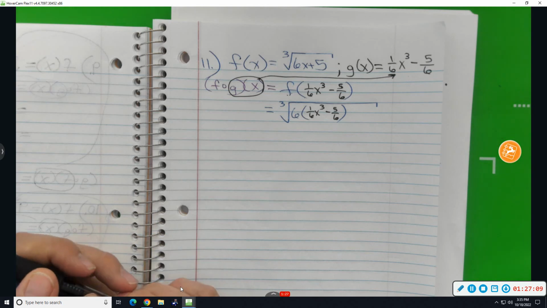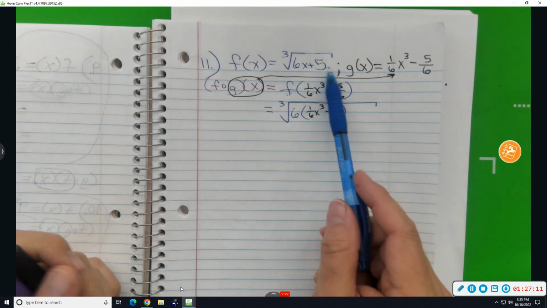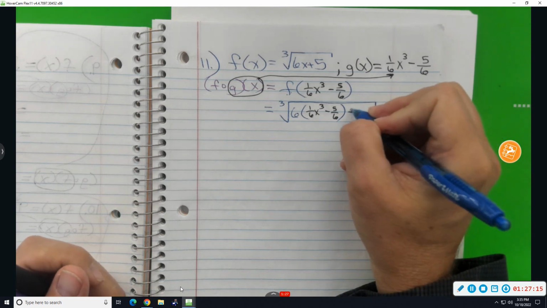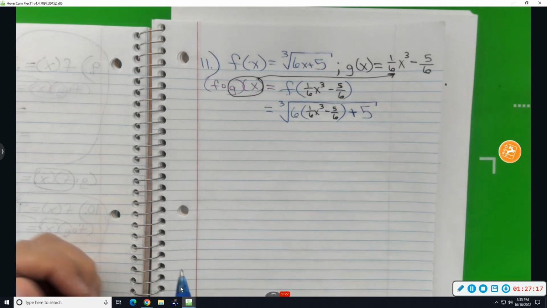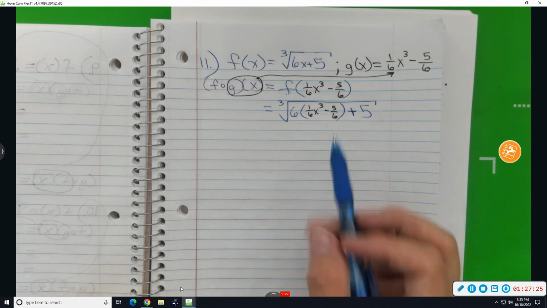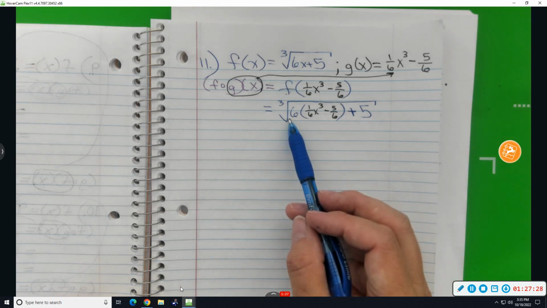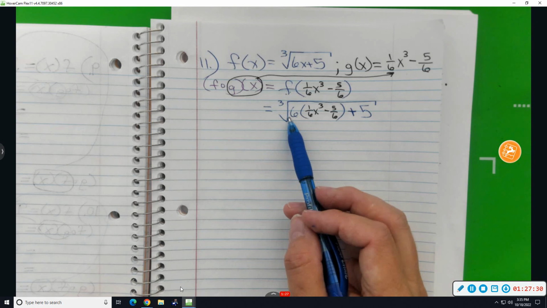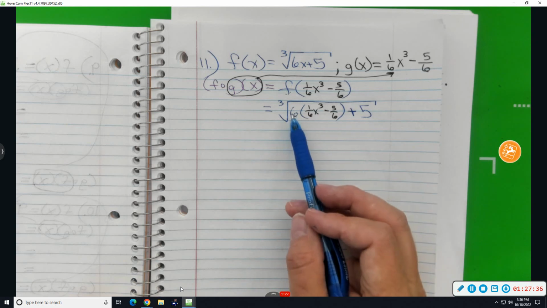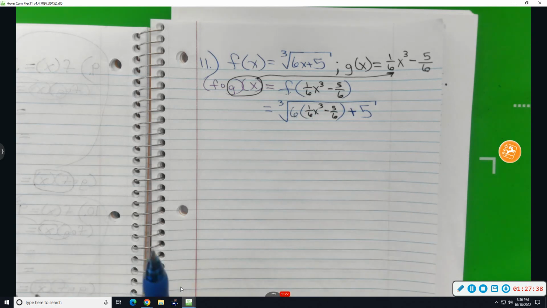I have something else stuck under that radical. What is it? That blue plus 5. It's hard to tell blue from black, but if you look on the YouTube videos, I can tell the colors there. With it having an x cubed, the cube root goes away, doesn't it? Well, first of all, before we do that, I think we need to deal with this multiplication. What are we going to have to do with this 6? Distribute, and that's where it's going to work out nicely.